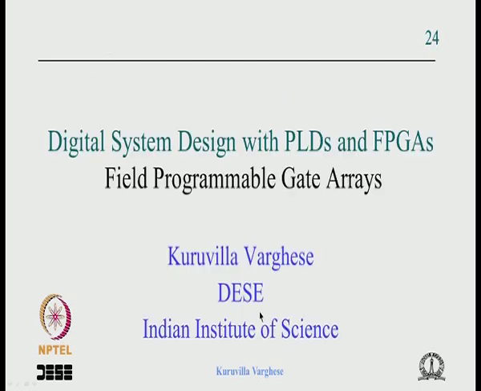I am sure some small cryptographic circuits can be implemented in a CPLD. So let us come back to the topic of today's lecture, the field programmable gate array. As I said, what it addresses are the three lacunae, or three features, of the CPLD. In the CPLD we have seen there is a crossbar which is very huge, a central resource which cannot be scaled. So in FPGA this particular point is attacked, and the interconnection architecture is distributed across the chip so that the chip can scale well.